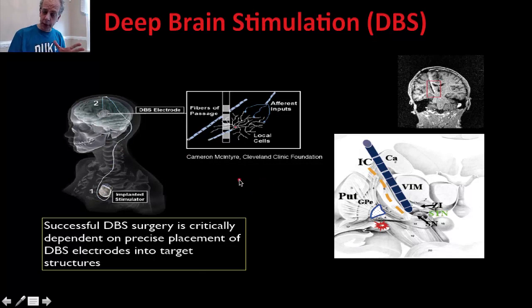So it's brain surgery. The patient, for most of the cases, is actually awake, and we're going to see the reason for that. So there's only local anesthesia, but the person is actually awake during the surgery, where this electrode is inserted in the brain, and we see kind of a schematic drawing here.